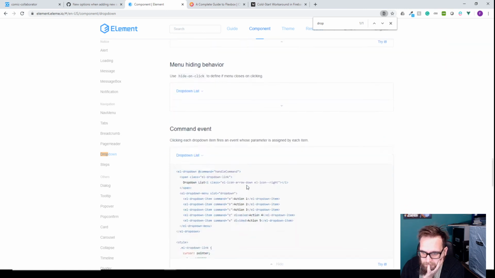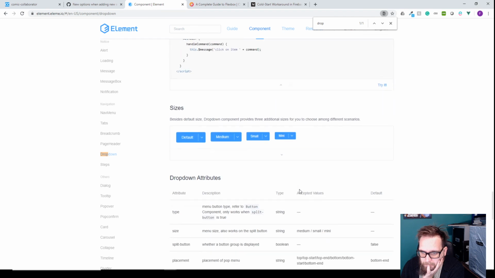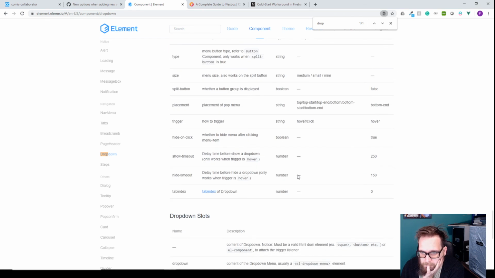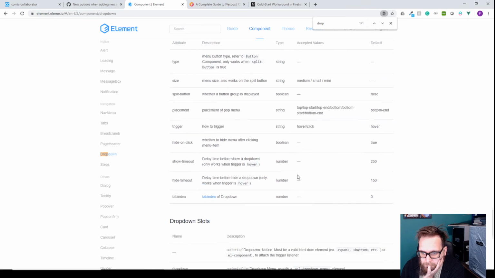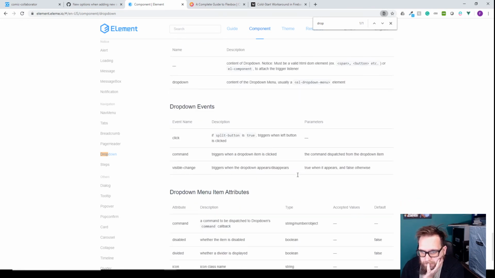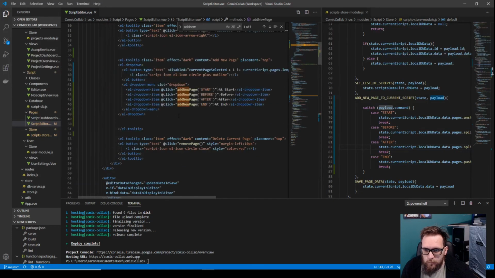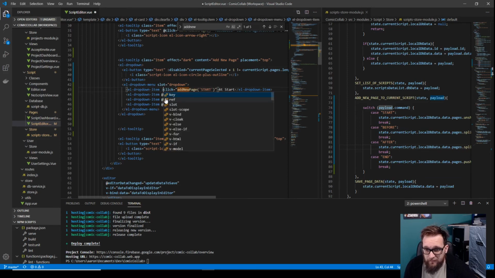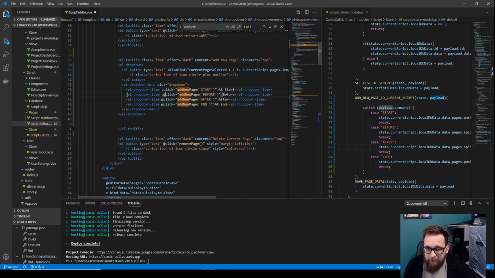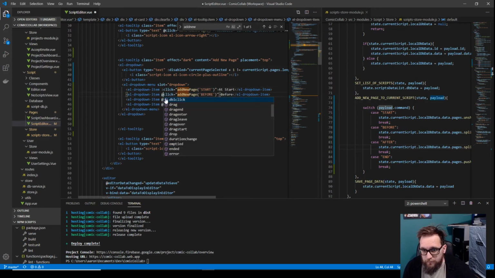Command event. Drop down slots, drop down events. Yeah, it should be click, right? Does it want it like that? I'm not sure if it wants it like that or that.